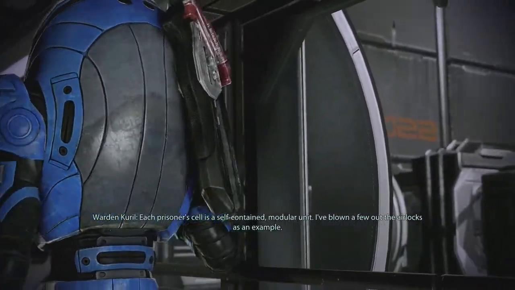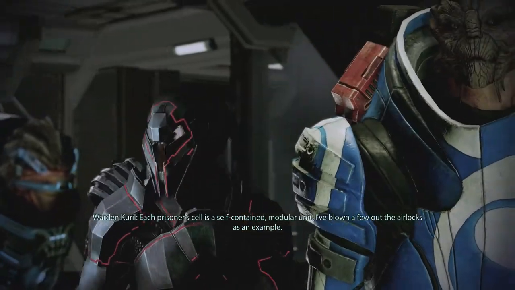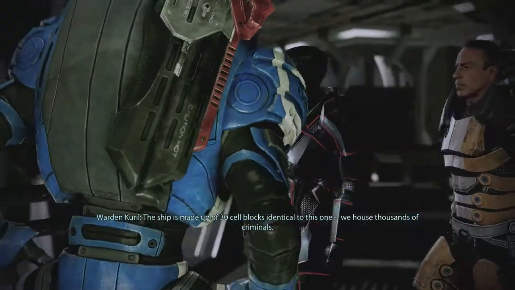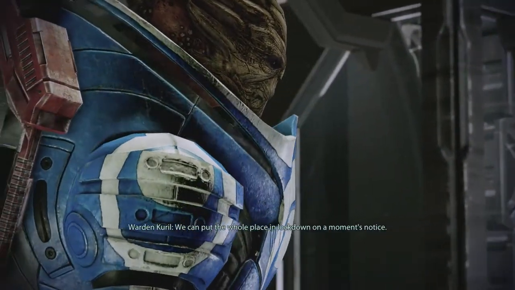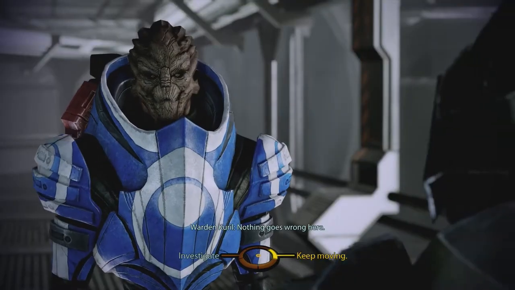Each prisoner's cell is a self-contained modular unit. I've blown a few out the airlocks as an example. The ship is made up of 30 cell blocks identical to this one. We house thousands of criminals. We can put the whole place in lockdown on a moment's notice. Why am I getting a tour? Nothing goes wrong here.